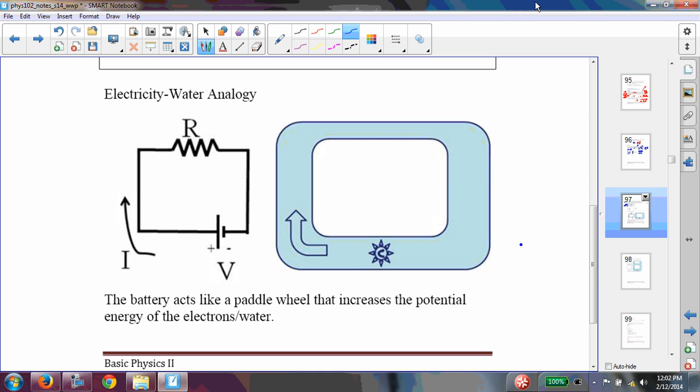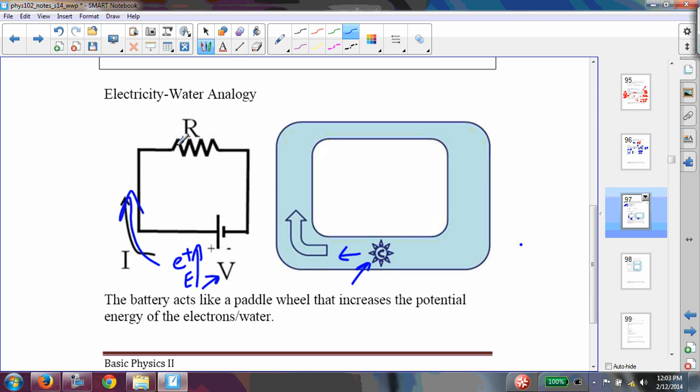So if we say we have this circuit here with a certain potential, and our source of potential in this water pipe will be a pump, or in this case, it's like a paddle wheel that's spinning around and causing water to flow in this direction. And in a similar way, the battery here is causing charges to flow in this direction. So the battery sort of acts like a paddle wheel. I have these charges that come off of here, and when they come off the battery, they have a very high energy. The energy is very high.